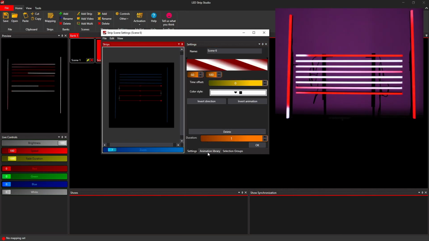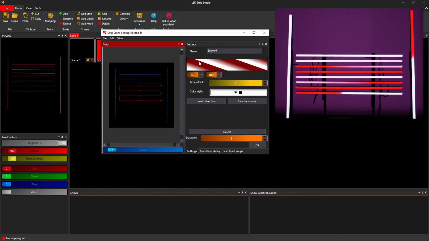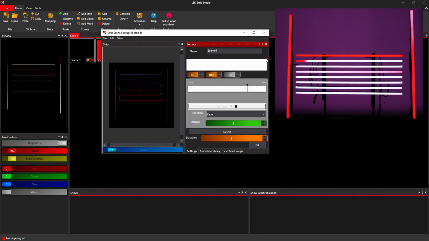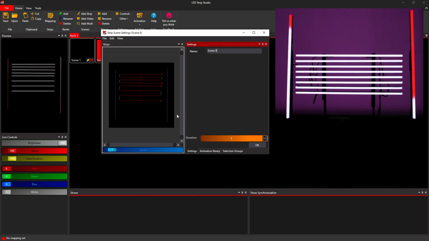and in the settings, this is the animation editor. I will just play white color here. And I will put it onto all strips.